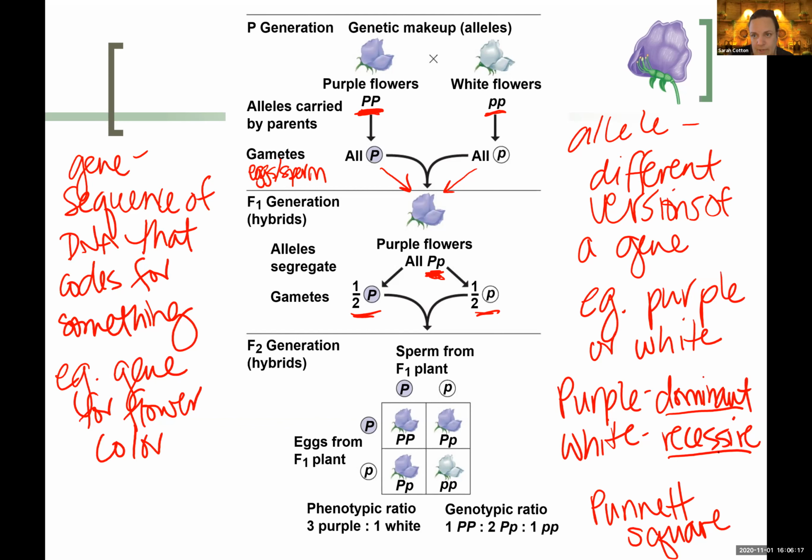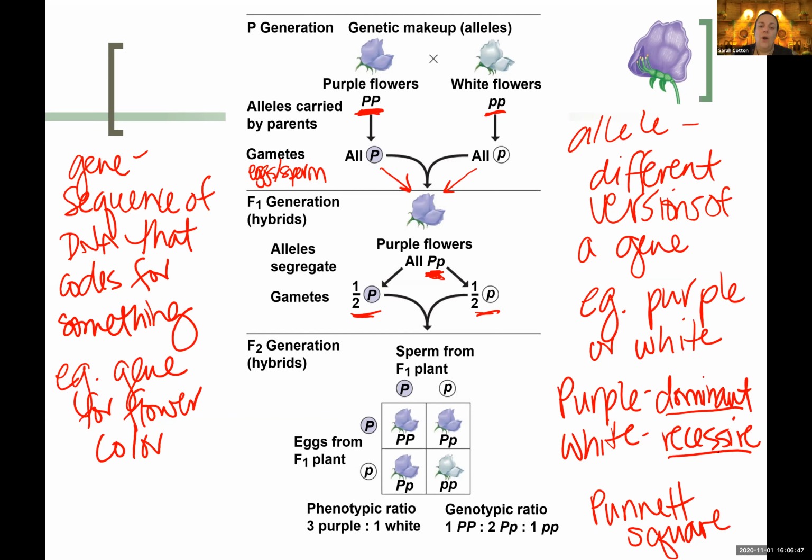How do we deal with a Punnett square? Okay. Setting up a Punnett square is the key to being able to do genetics problems. Key. Okay. It's not challenging if you just remember what the purpose of the Punnett square is. Okay. And like how you're supposed to set it up. Okay. Because if you set it up wrong, then your answer is going to be wrong.